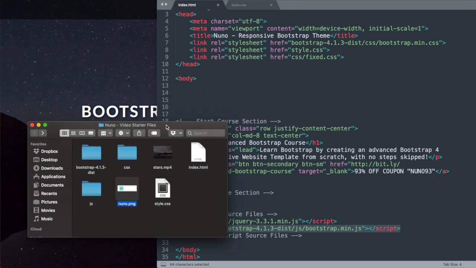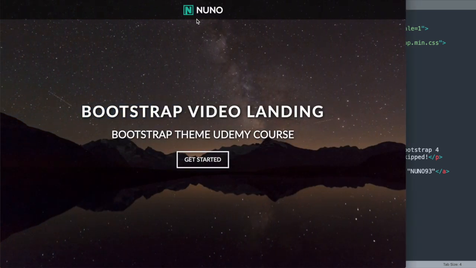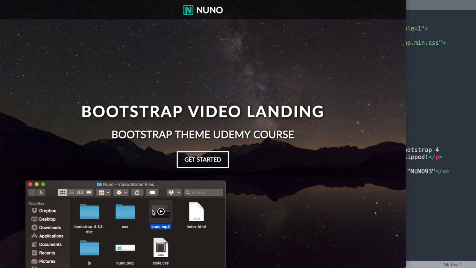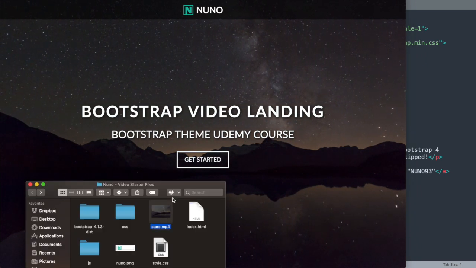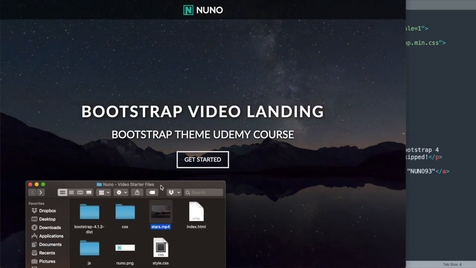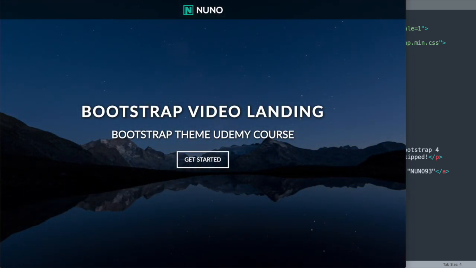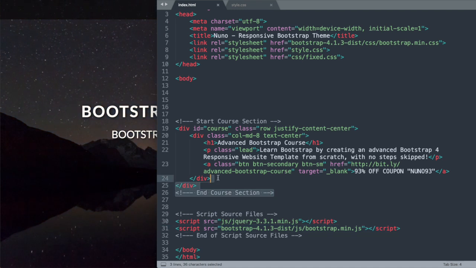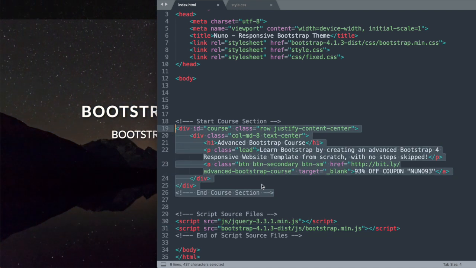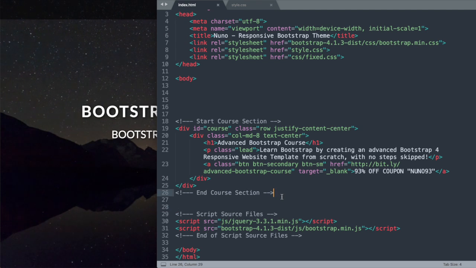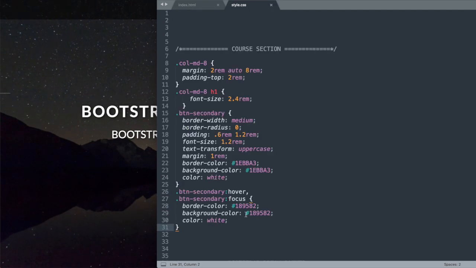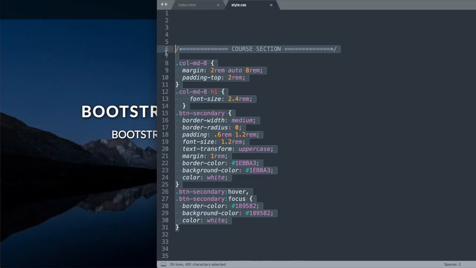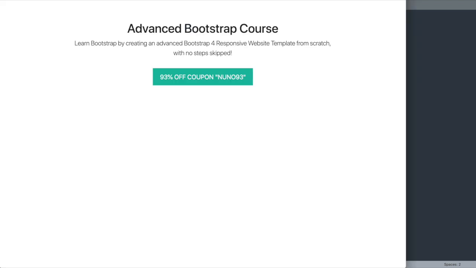Then, of course, we have the logo image at the top, and also inside of the starter files, we have the stars background video that we'll be referencing as we go through the tutorial. Also included in the starter files is the dummy content linking to my Udemy course, and then we have a little bit of CSS for that layout that we see right here.